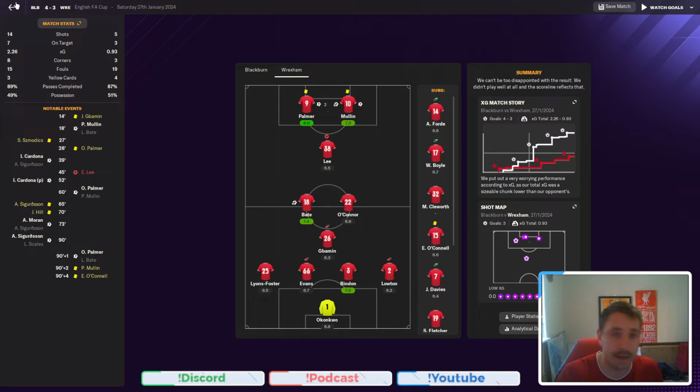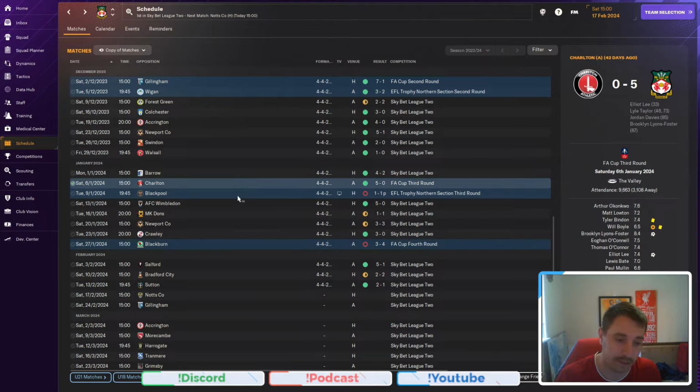There's a lot to be said that maybe you should be looking in these bigger games to sit back, two banks of four, and really congest space and make it difficult for your opponents to score. I find on FM, you just always end up conceding that way. At least this way you can have a little bit of fun and still be aggressive and sometimes do some pretty cool, wacky stuff like we did to Charlton.